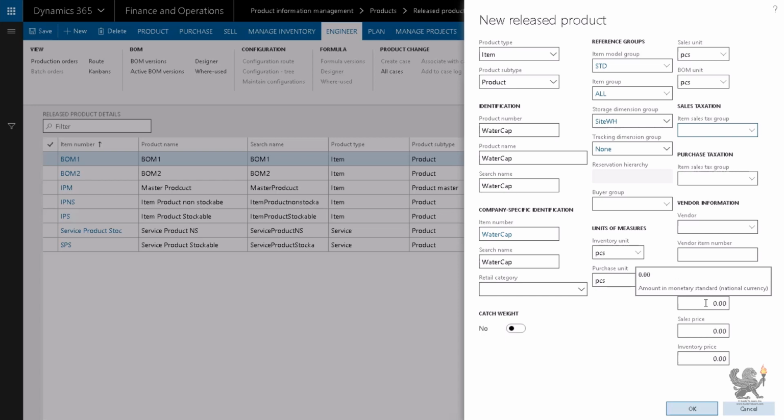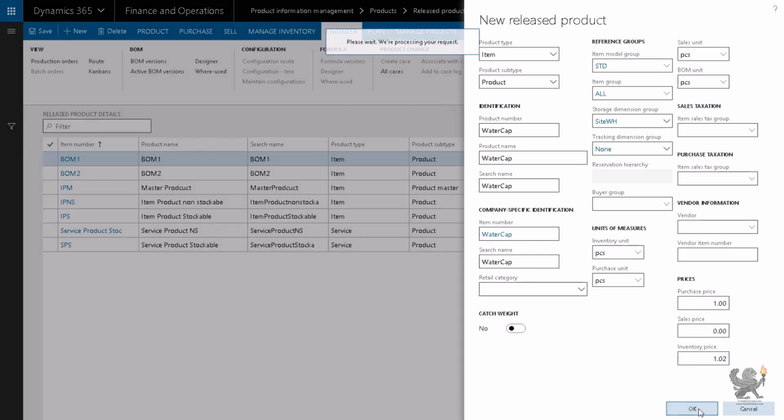Purchase price and sales price could be set up here. Let's say you're not necessarily selling it alone, it's part of a raw material. I put $1, but I'm not going to sell it. And inventory price, I don't know how much it's going to be. Maybe it's going to cost me 2 more cents extra to store it. So I just wanted to keep it here for you to see what effect it would have when we go to the standard costing.